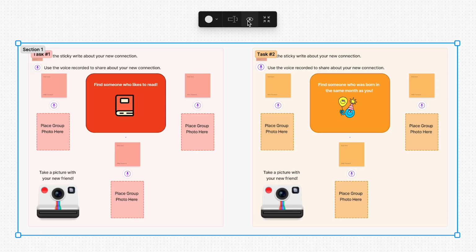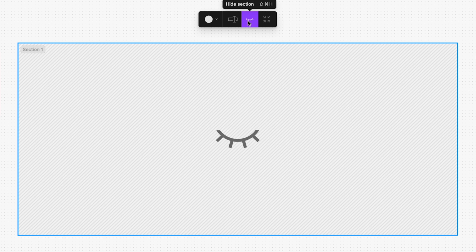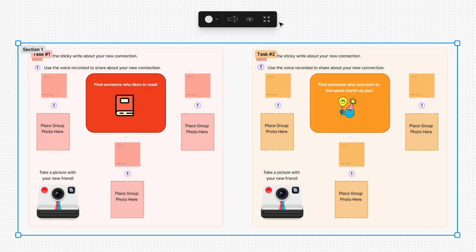One of my favorite ways to use this feature with my students is to actually set up the whiteboard in advance. I will already create sections, especially for things like class discussions, but I will hide the sections and show them as the lesson goes. That way I can experience it in real time with my students.